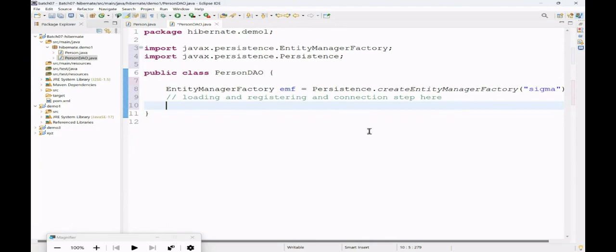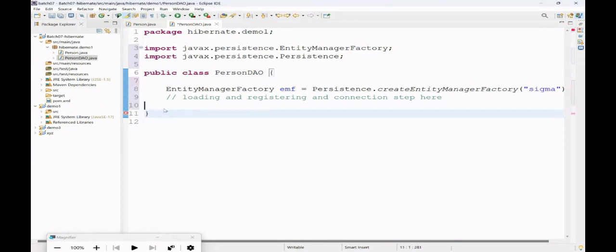As I told you before, I gave an example of a locker. Hope you people remember. I gave an example of a locker, and we will be using some key in order to unlock that locker. What is that locker providing? A connection to the database. Think there is some locker provided by Java Persistence API, that is JPA, and we need a key. This Sigma is a key. How this Sigma is a key, I will tell you later. Just imagine I'm loading, registering and getting a connection at this particular step.